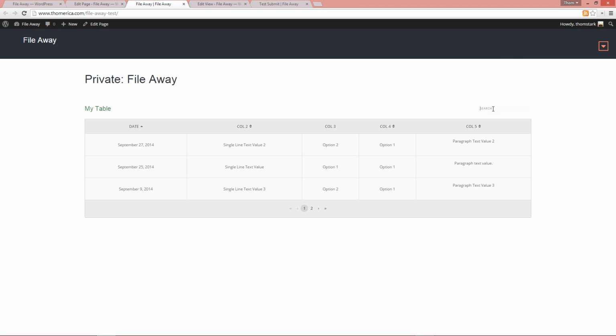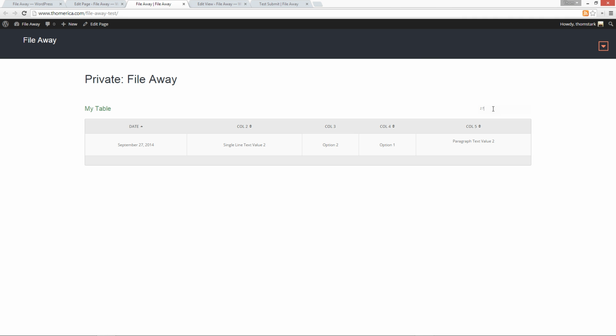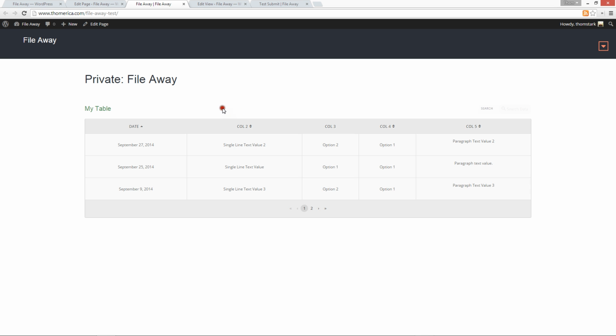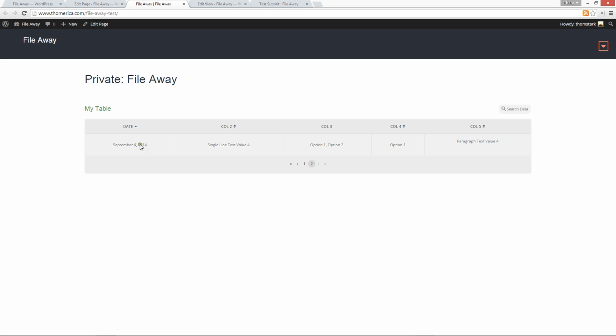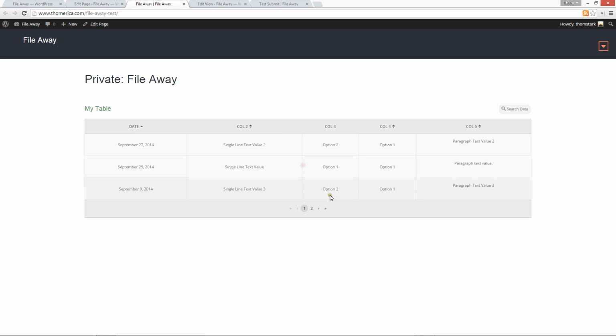And so now if I typed in 27, it would filter out everything that doesn't have 27 in it, and so we get this date here. Okay, if I delete that, everything will come back. We can sort by different columns, so on and so forth. And as you can see, we have pagination. I set the page size to 3 just to show you. So we have 1 on our second page there. Okay. Pagination will only show 5 page numbers at a time. You can skip to the end, go to the next, but it'll only show 5 at a time.